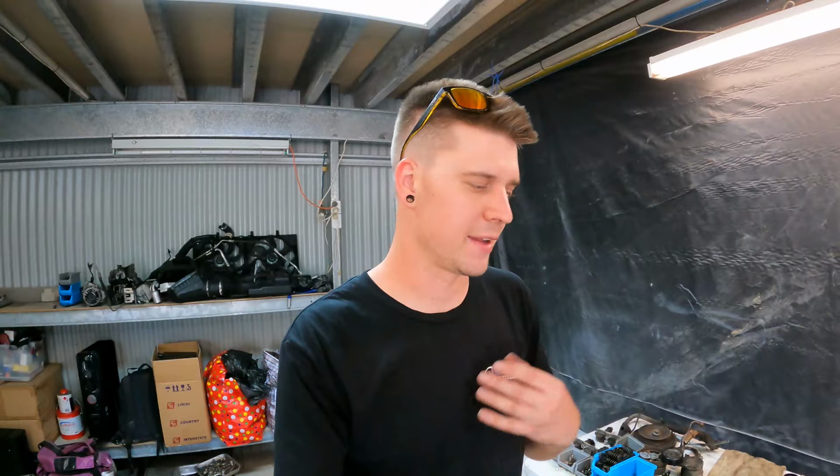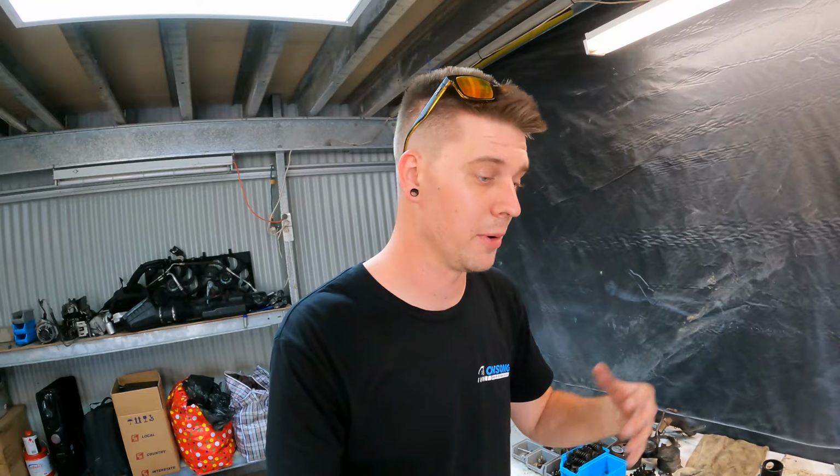But we couldn't use that block for Todd's, you know, building a motor for a customer that we want to be able to rate to over 1,000 horsepower. We can't use a block with hairline fractures. So we ended up with that block, and kept a good rotating assembly that came out of it, ready to go, stock bottom end in that thing.